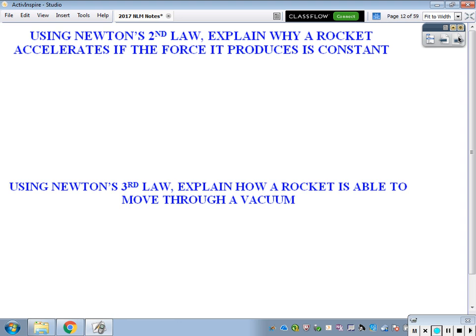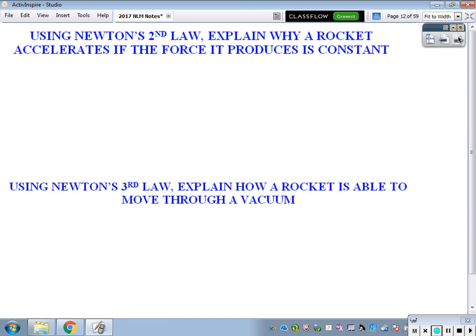And I guess something else to consider. Is there a gravitational force that's pulling the rocket back down to Earth? Yes. So what does the rocket have to do in order to accelerate upwards? It needs to be a force that is greater than that gravitational force. Okay? It still is a constant force. It doesn't change the amount of force while it is ignited. Okay? But it needs to be greater than that.